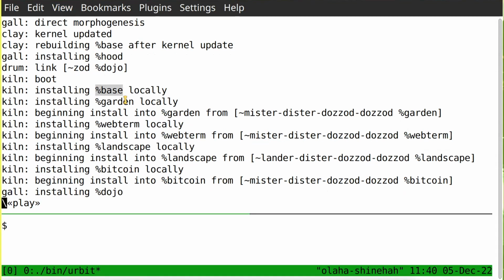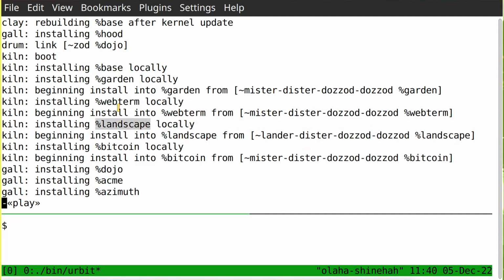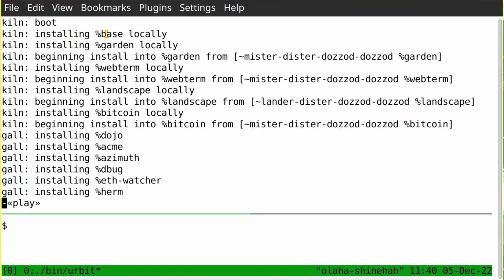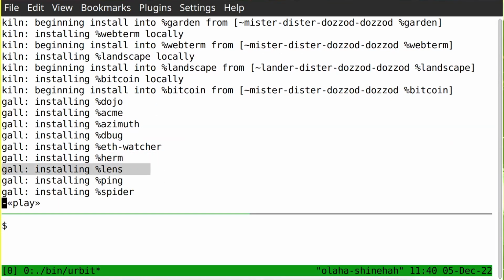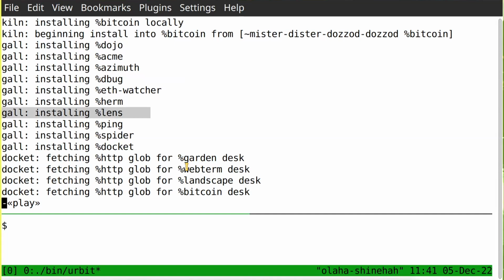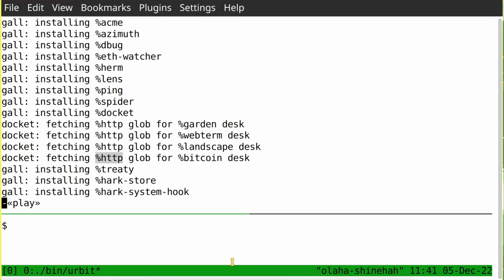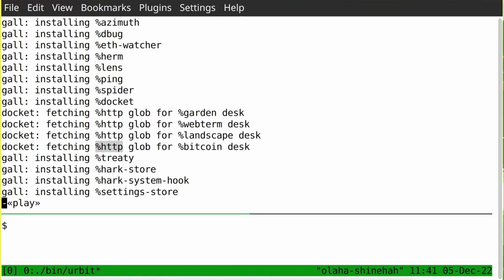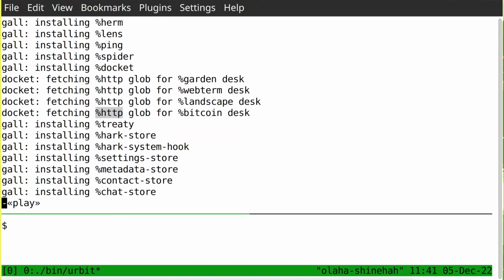Commentary on some of this. It's installing what are called desks. Desks are the unit by which we distribute apps, for instance. There's a Bitcoin wallet app. Landscape is the main social media interface. There's a web terminal that you're able to use. Base and Garden are both shared libraries that are used by various parts of the system. And then these are particular apps that are running on the system, installed by different parts of what's going on here. The parts that have front ends that you'll interact with through your browser fetch the packets of HTML and JavaScript and whatever else they need to build those, and it keeps running down this whole list here.